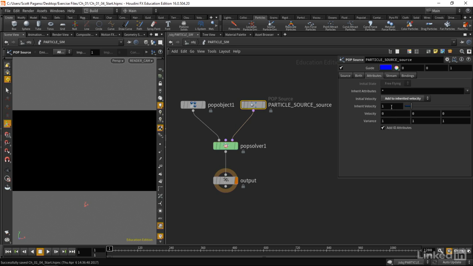But what I want to do is look at this variance down here, because what this is going to do is automatically add in some randomness in the 3 different axes, which can be useful at times, but right now we don't want that because I don't want just some random omnidirectional cluster of particles coming out of here. So I'm going to change these down to 0 on each axis, and now we're going to play this back. And now you can see that our particles are moving in this more linear direction. We aren't getting these kind of spheres of particles emitting out. And so that's more what we want.